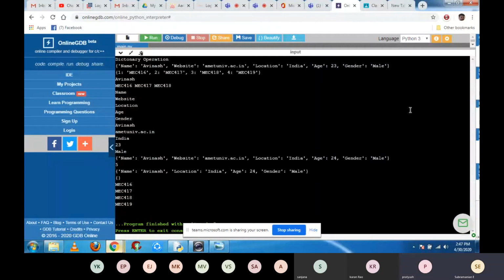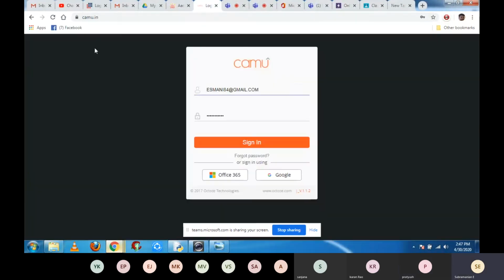I am also using a laptop only. In the desktop or laptop, I did not install anything, I just enter the URL camu.in. Camu.in.